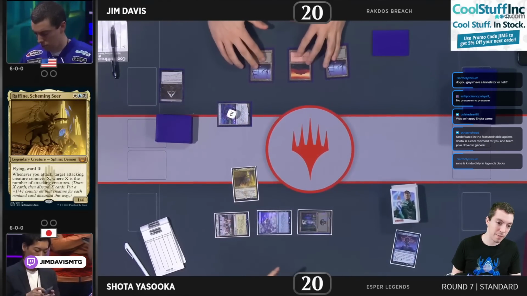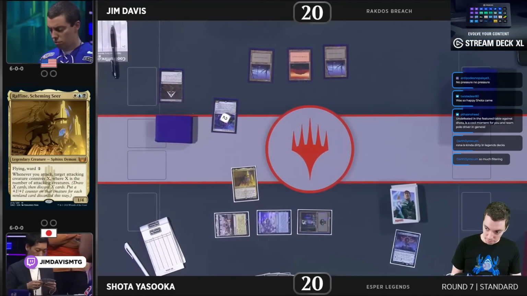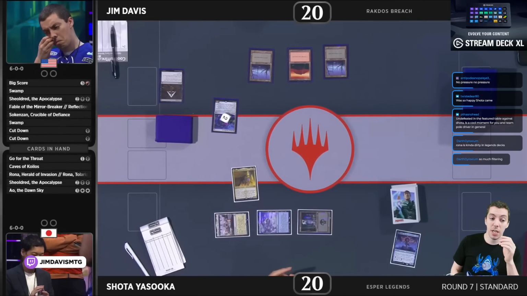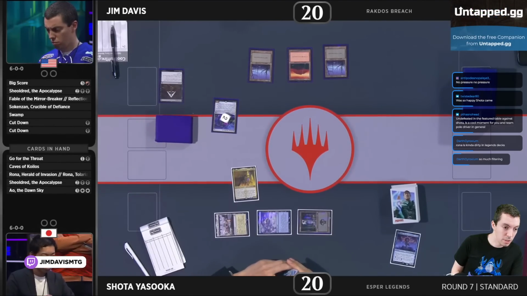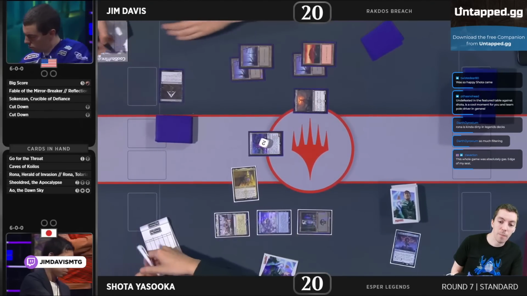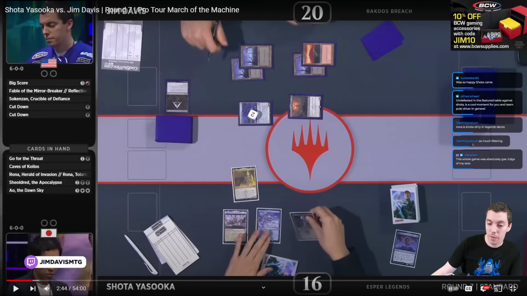Now this is an interesting spot. So show the hands, please. We all know what Raffine does. Alright, so we can see here. Wait, I don't have 2 more Cut Downs, do I? I must have used a Cut Down already. That's too many cards, I think. But, so. Why are we pausing? So, we see here.